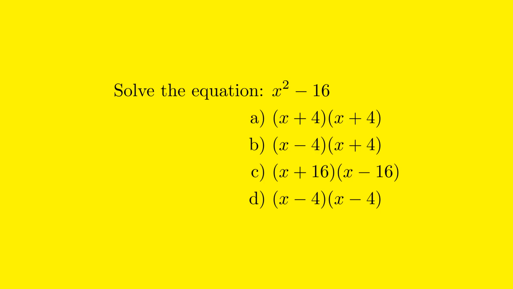In this video, we will be exploring the problem of x squared minus 16 and its possible solutions. Take a moment to pause the video and try to solve it for yourself using the following options. A, x plus 4 times x plus 4. B, x minus 4 times x plus 4. C, x plus 16 times x minus 16. D, x minus 4 times x minus 4.